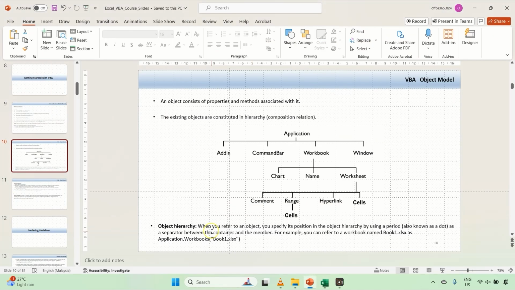So that's one way we can bypass the hierarchical order of the objects. But if you are referring to a range or value from another workbook outside where your code was written, remember you have to use the hierarchical order. The workbook name has to be referenced, the worksheet name, which is the tab name, not the code name, and then the range address.